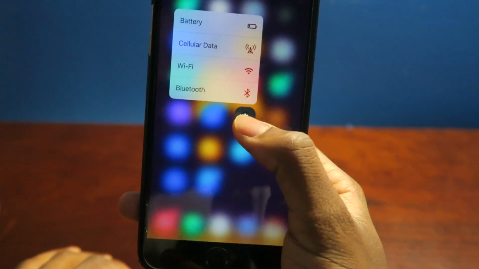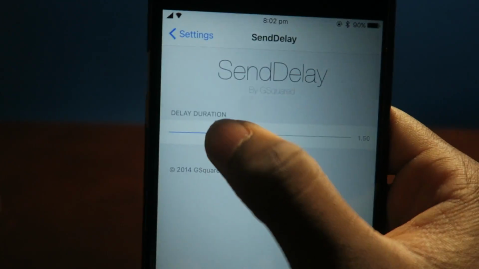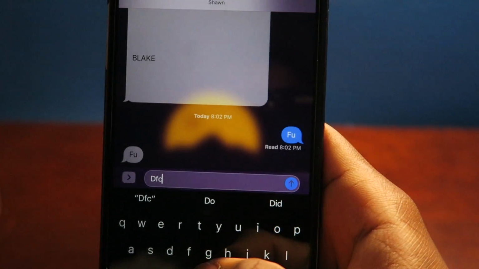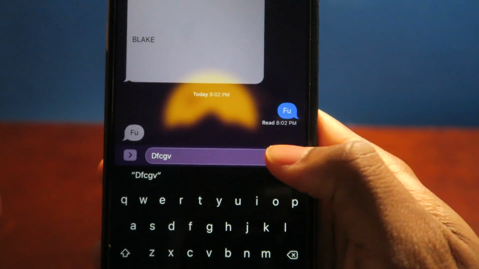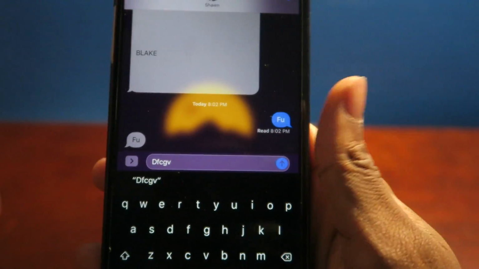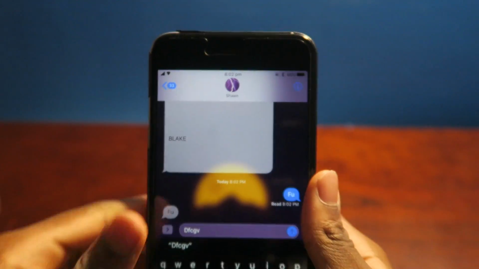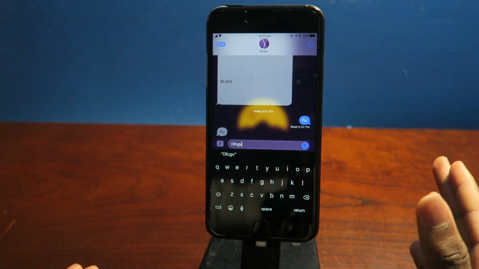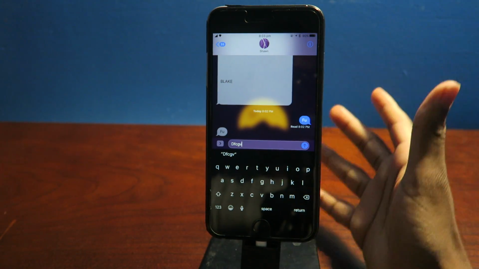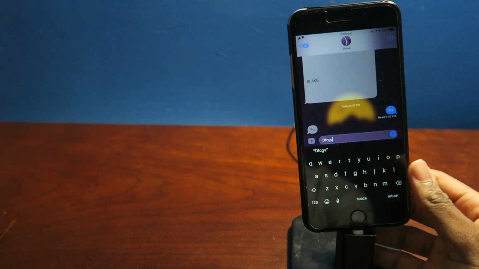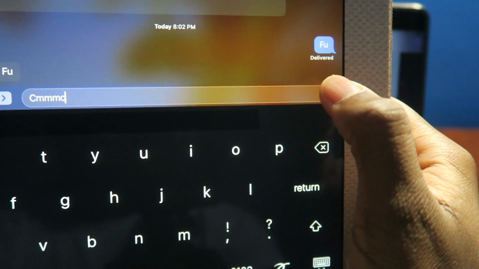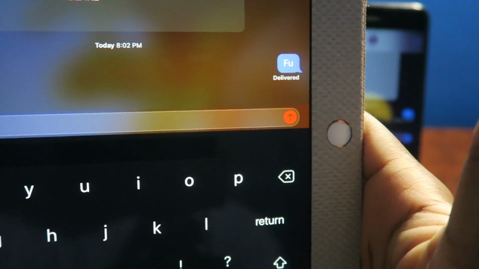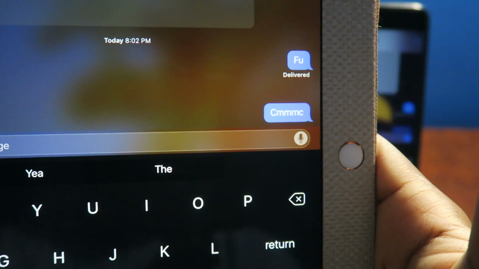So let's go to the settings real quick. It is a little bit short. You can raise it all the way up to 5 seconds, like about 3 seconds. So now next time when I type, there's a little bit of delay. You can read it back, you can stop it, and that's it, man. It's a life-saving thing. If you always send the message to the wrong person, you need this tweak. It is called Send Delay. It is free, and it definitely works on the iPad. You're going to see a red, and you can stop it. If you just let it go, it's going to eventually send it, and that's it.